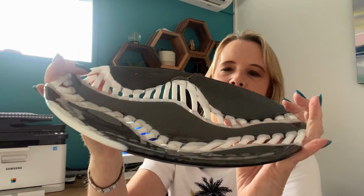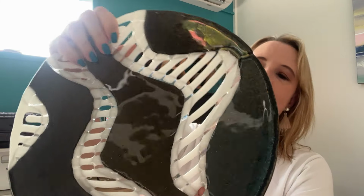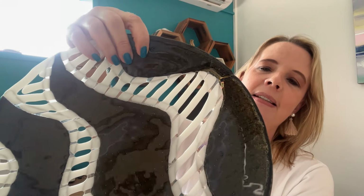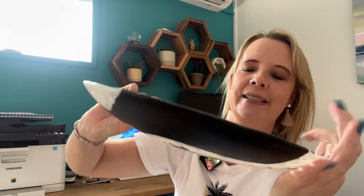I'm happy with how the Irid came out, and it really surprised me. And even this little piece where I had the mishap of the cutting of the glass doesn't really bother me too much. So yes, I'm happy with it, and more than what I thought that I would be.